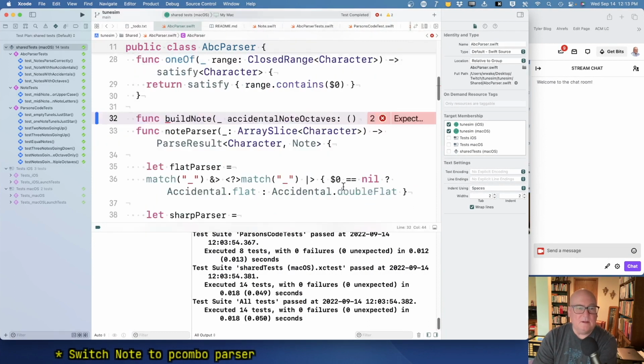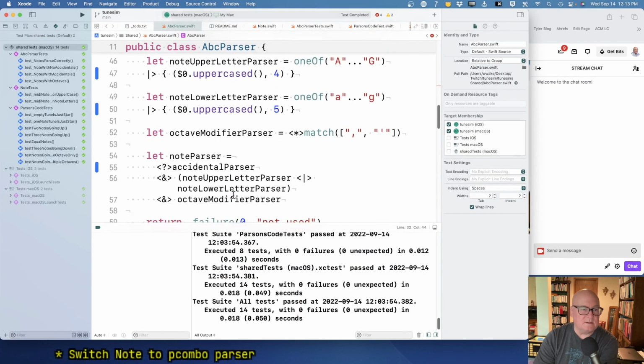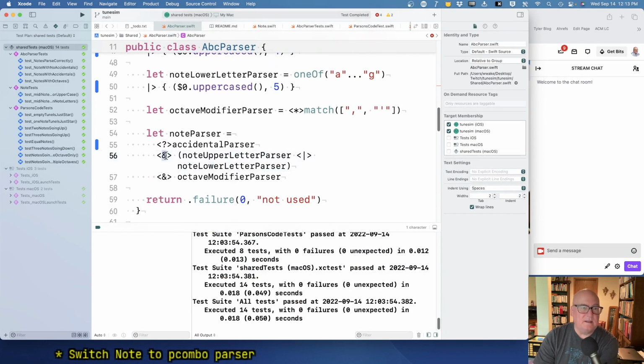Okay. So the sequence, the ampersand, when it's got both sides like this, it says make a pair out of these two and then make a pair of that with this. All right. This is optional accidental.